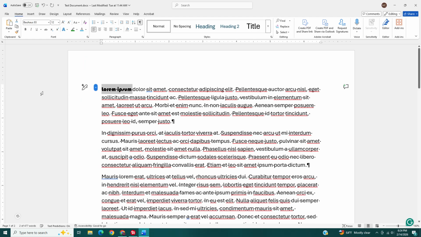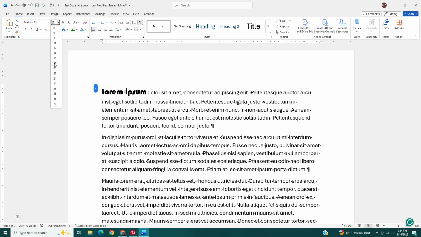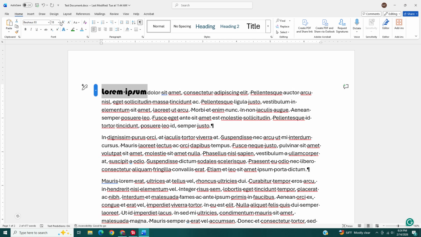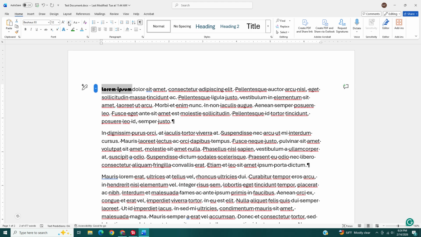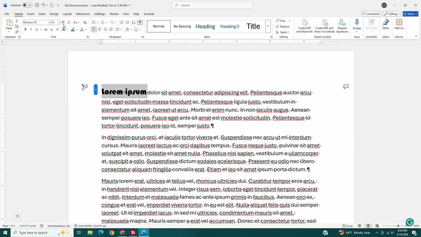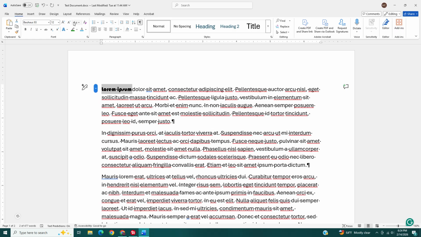It's going to be different than the surrounding text, but we can make the first two words look like this if we want to. Next to that, we have this drop down where we can change the font size. If you don't want to go through the drop down, you can just use these up and down arrows. Every time I select it, it's going to drop the text size by 2, or we can raise it by 2. And then this allows us to change the case. It has some different options here, like you can set it to lowercase, uppercase, things like that.